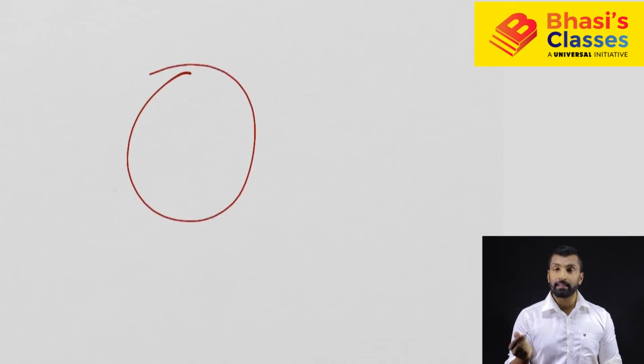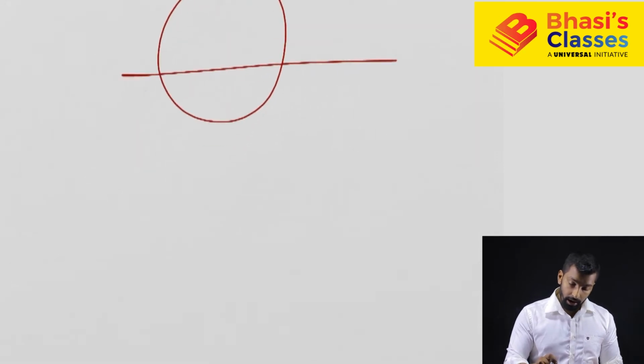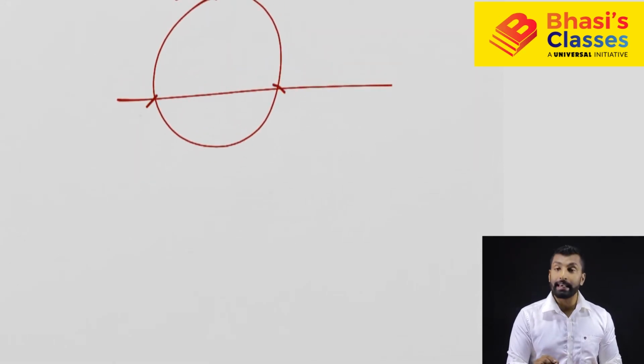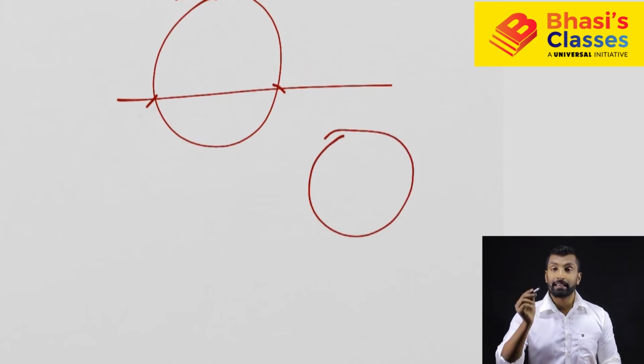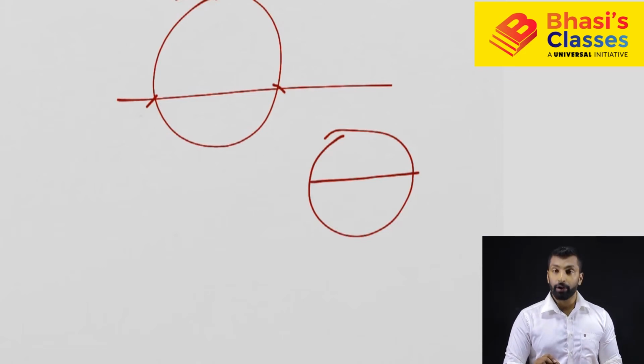Now generally by using circles and lines you can get questions. So how can you combine a circle and a line? These are the three ways in which you can combine. Either there will be two cuts, like this. This is what you call a secant. The special case of a secant, where the secant gets its maximum length, is what you call the diameter. So two cuts on the circle, 2 points on the circle.